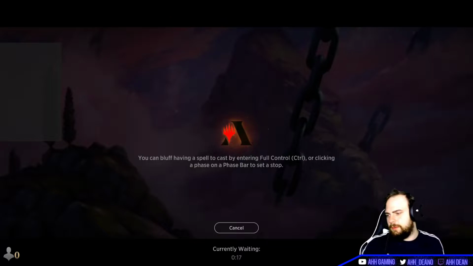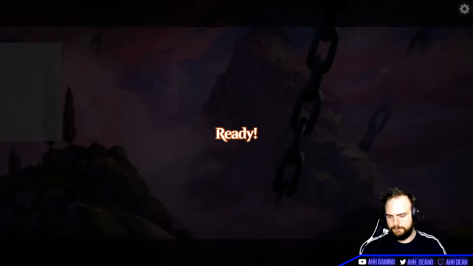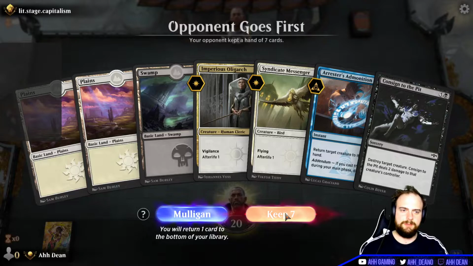And that's almost the power of removal in this format. The binding is excellent as well. Just need to make sure it's on the right creatures. Okay. Late stage capitalism. So this is one I'm not too fussed about. I think we do keep just because we're nearly there, aren't we?